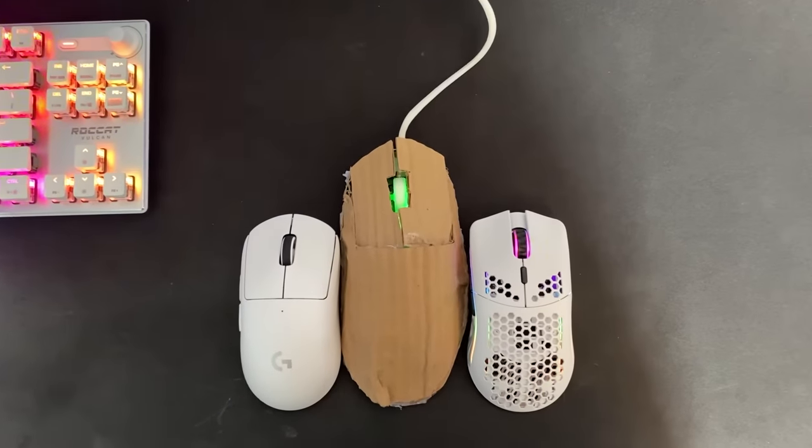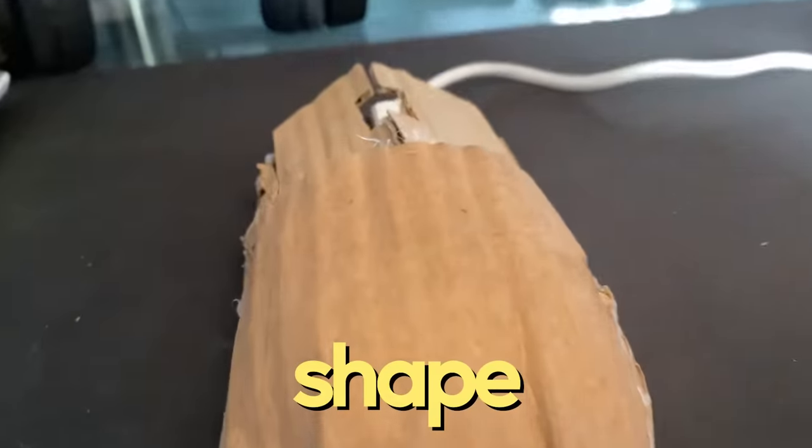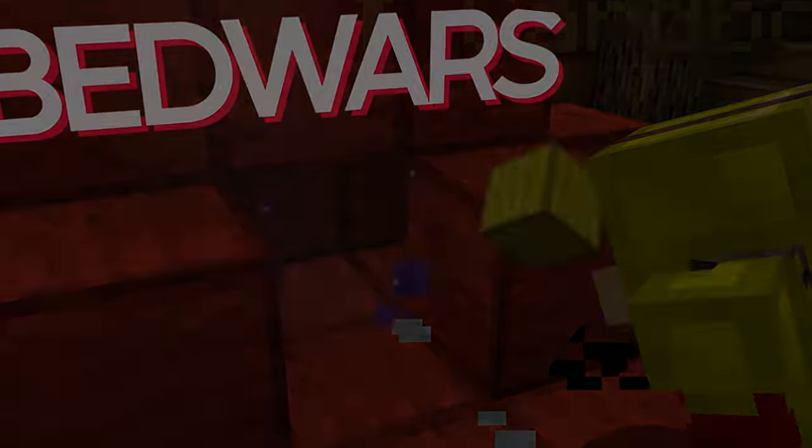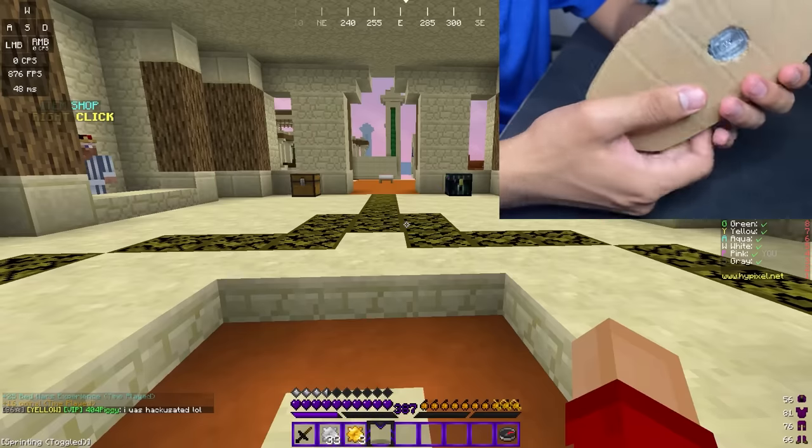Now let's see how good this huge, cheap cardboard mouse is by seeing the different clicking methods and shape in Minecraft Bedwars. Alright guys, right here we have the cardboard mouse. Like, literally, just look how thick and juicy it looks.